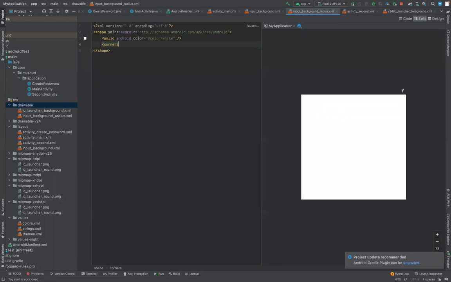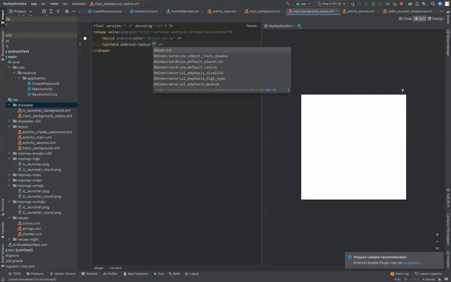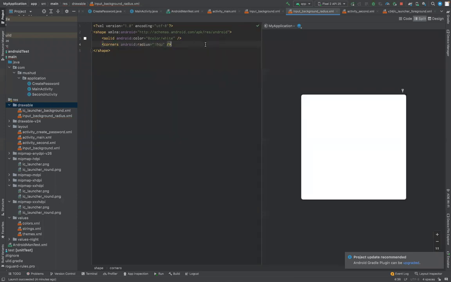So you use the corners, and then you set the radius to, let's say, 10 dp. And anything I write, you can see the output here. So I can change this to 20 dp, and then the radius will increase.